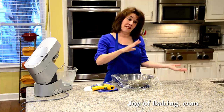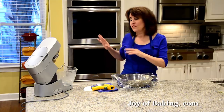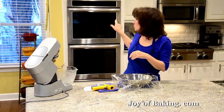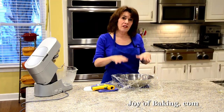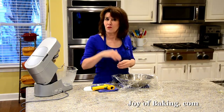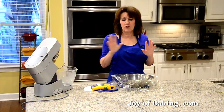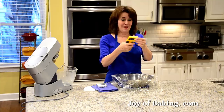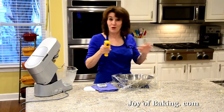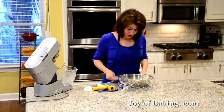Conversely, if it's a little warmer, it's going to take less. Sometimes if it's really cold in your kitchen, what you can do is have your oven turned off but turn on your oven light, and you can put your dough in there. But be careful because that light really heats up your oven — it can go up to pretty high — so I usually put the light on for about 15 to 20 minutes. If you have one of these infrared thermometers, you can check your dough and check everything. I'm just going to cover that with plastic wrap.